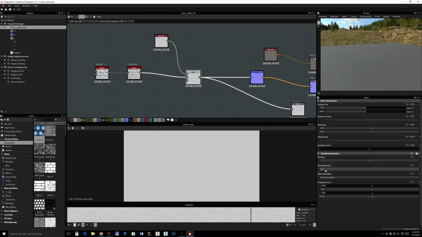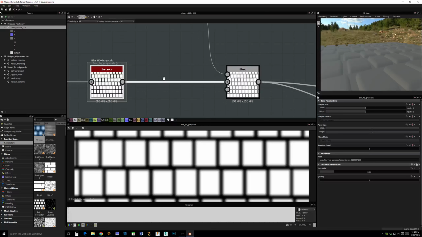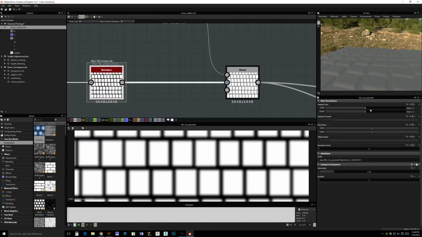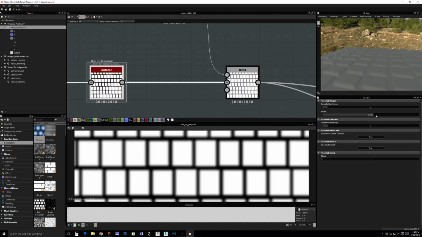So if the bricks themselves represent 0, which is the absolute minimum, up to white, I'm using the full dynamic range to show the height of the bricks. Again, I've got my scale here. At the moment, I'll just set it to 1.